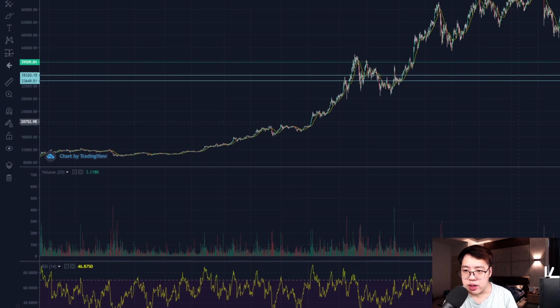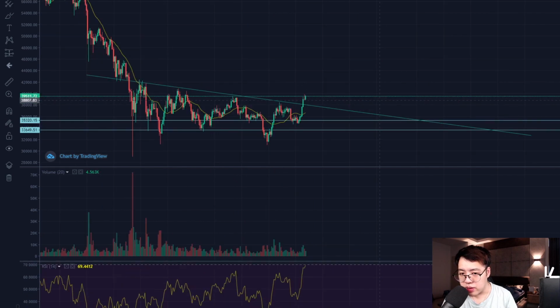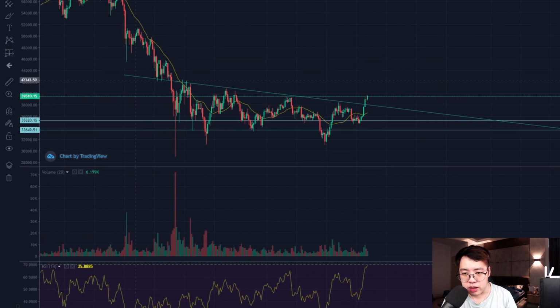You can see, let's say full screen, this is the consolidation market. And surprisingly, if you can see here, this is one of the descending triangles that I have drawn, and it managed to break above. So right now, I think the psychological resistance level should be around 40,000. If it really does break above this 40,000, then you could see it go all the way up to probably the 42,000 to 44,000 area.